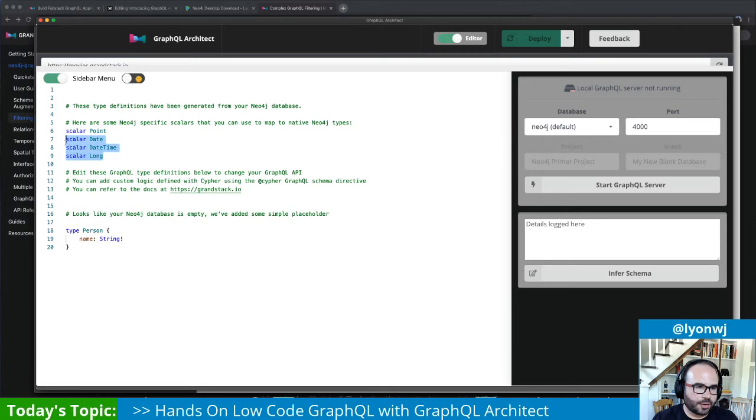So GraphQL has some basic types that are included, and we can add additional custom scalars. And the Neo4j GraphQL JS library adds custom scalars for the Neo4j native types, things like point, date, time, and so on. So we can use those as types in our GraphQL type definitions as well. That's why they're declared here.